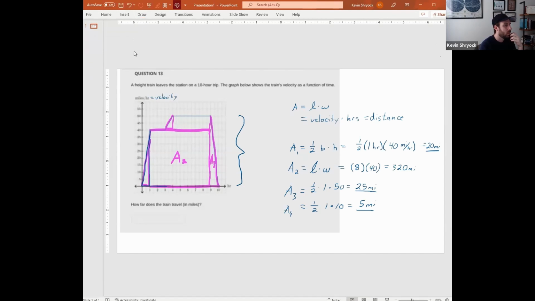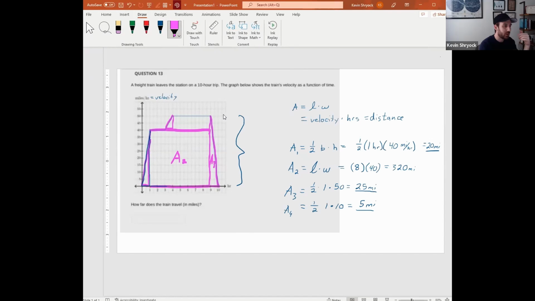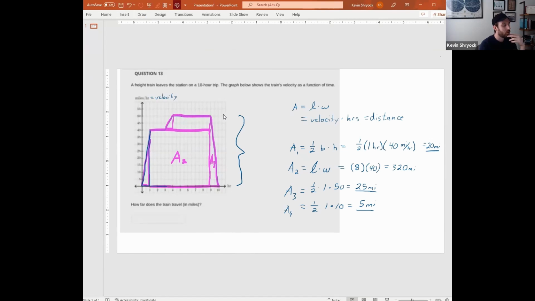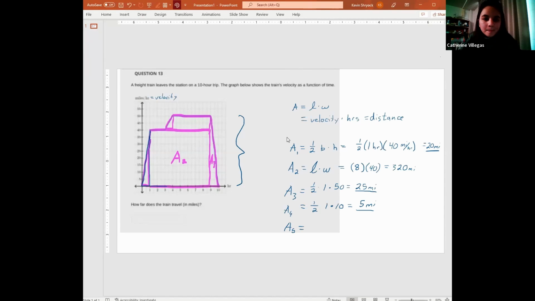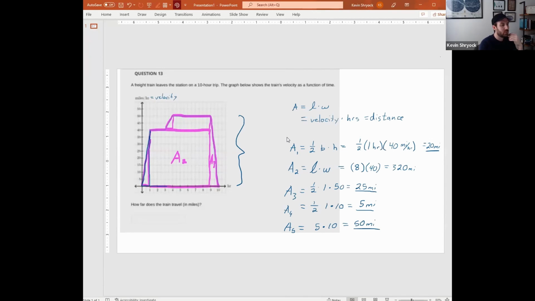And then we got a rectangle. For there, it's like I was traveling 10 miles an hour above 40 miles an hour. So that extra 10 miles an hour across, how many hours would that be? It looks like 5. How big is that rectangle? It's from 4 to 9, so it's 5. Good. Width of 5, and the height is 10 also. So that little region accounts for how much? 50 miles.